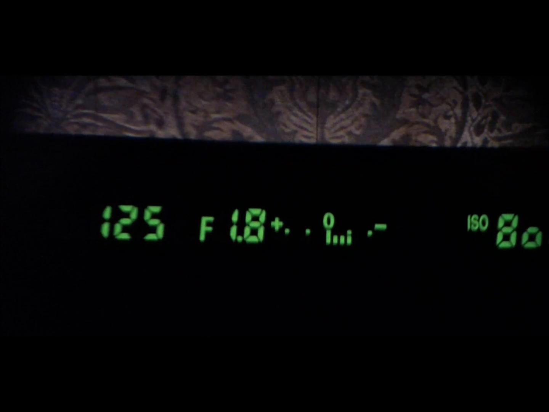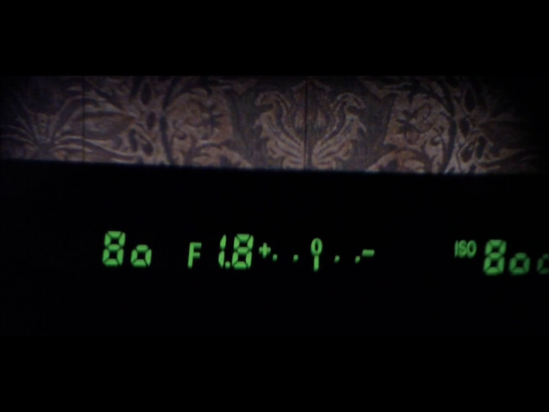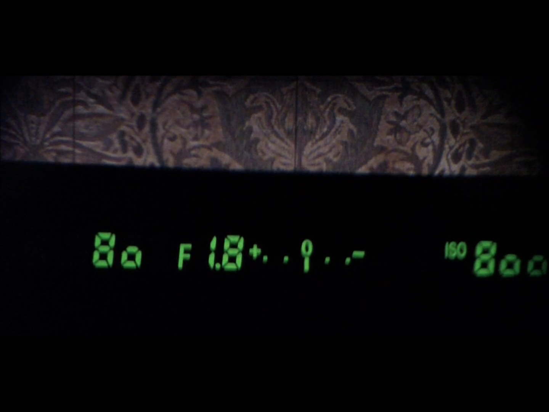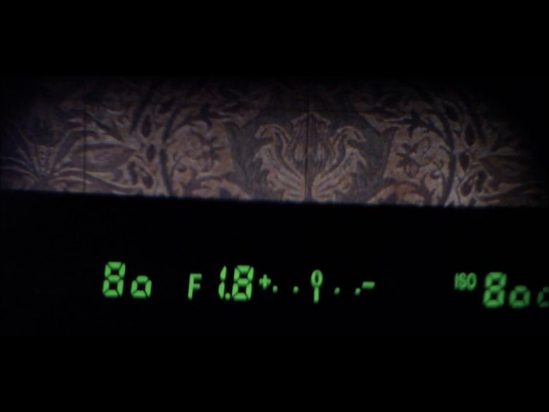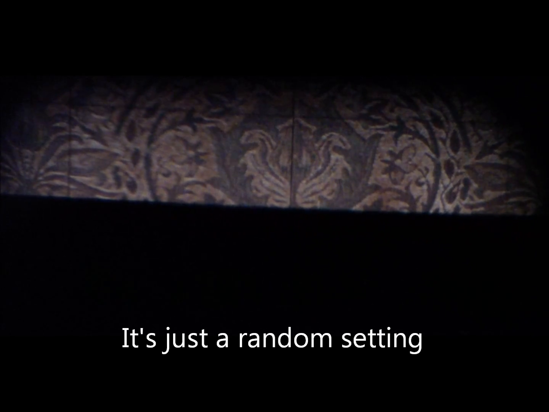So I'm going to slow my shutter speed down so I can bring the bar to 0, and that's when it will balance the exposure. Okay, so 1/80th, and you can tell the bar is moving because as the light changes, it's really that sensitive. So it's saying that 1/80th of a second is going to balance your exposure. So 1/80th, f1.8, ISO 800. That's just a random example.